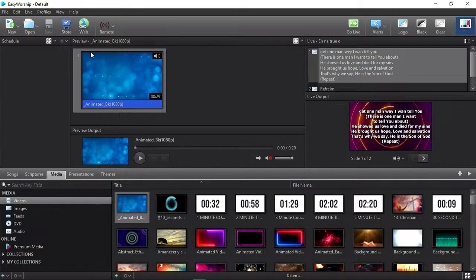This is your live output. So we have our live area. Can you show me where your live area is? This is our live area. So the preview allows the operator to see what is about to be displayed before sending it to the audience screen or to the stage screen.